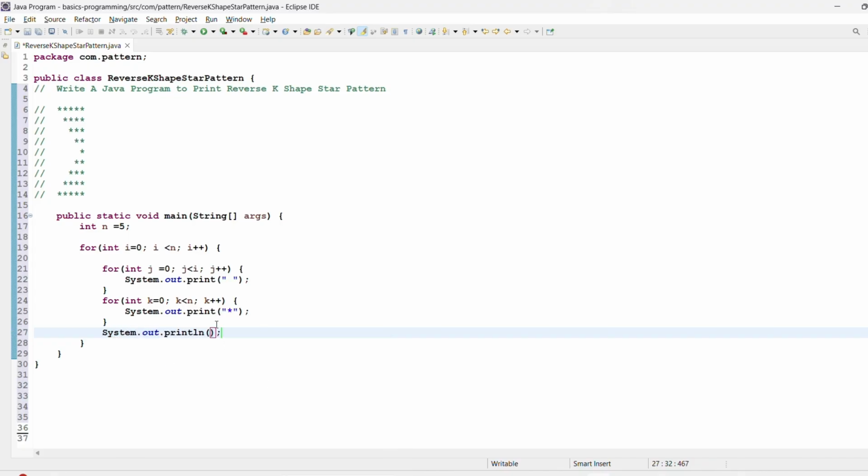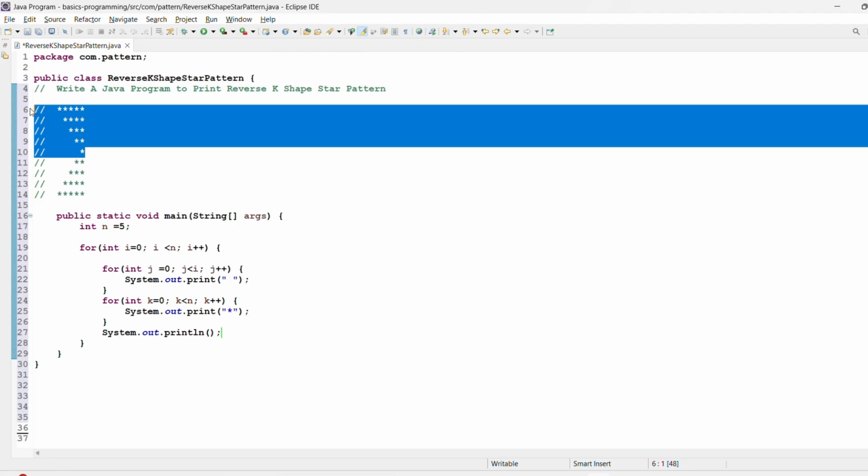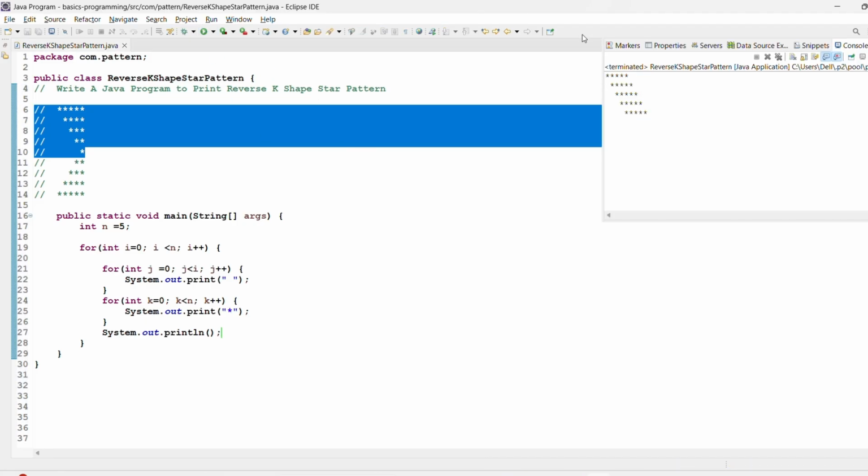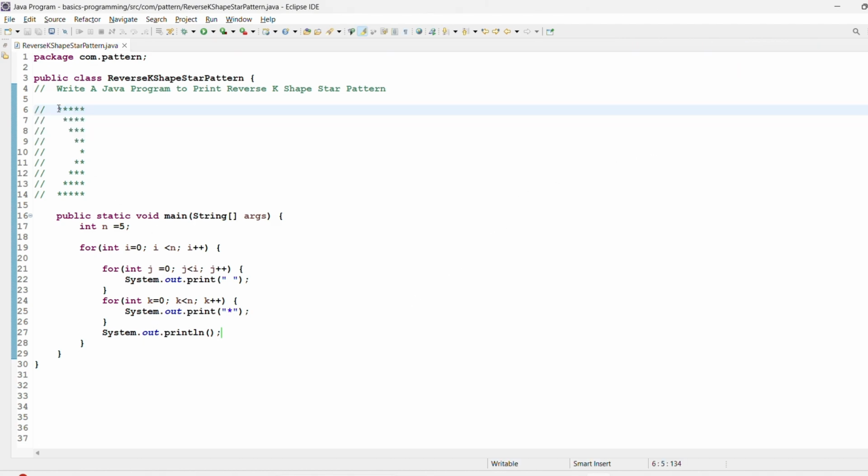So let's check whether it prints the half of the star pattern or not. As you can see here, this is the half of the star pattern. Let's run it. See, we are not getting actually what we want, because here every time it should be one less.